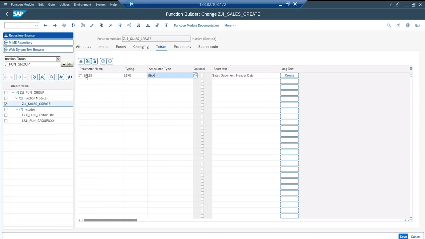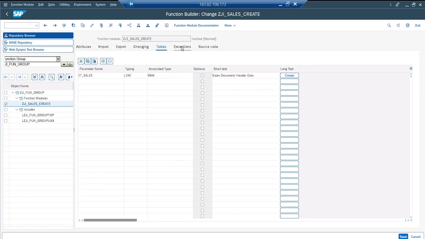Same as how we do it in a subroutine. In a subroutine we declared it before using it in the tables format, but here this is a kind of declaration. So if you say IT sales LIKE VBAK, this is a structure, and it considers this the body of an internal table. Either use LIKE structure name or TYPE table type name. Here also you have an option called optional.